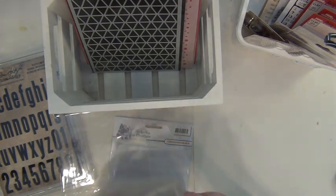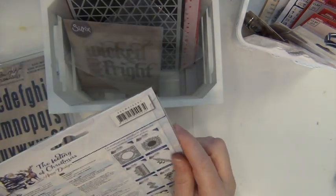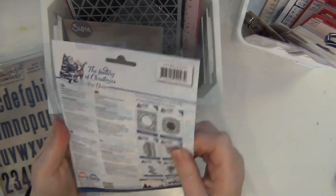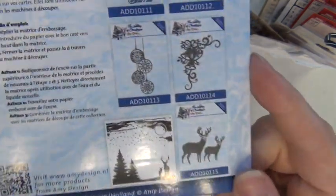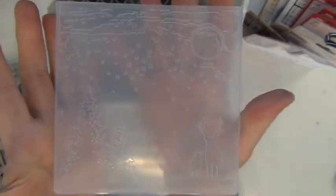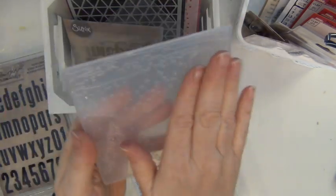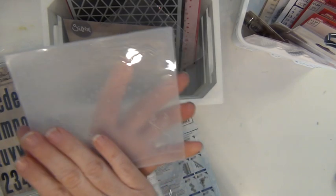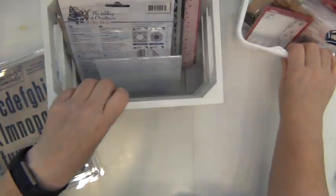So, and what else have I got here? I do have an embossing folder from Amy Design. Amy Design, you can find it there. And this is the one with the pine trees and the reindeer and some snow. And this is a rather small one, but I hope you can see the pattern there. And I'm thinking this is going to be really nice to cover in, let's say with just blue, and add on some stickles and such, and just have some fun with it.